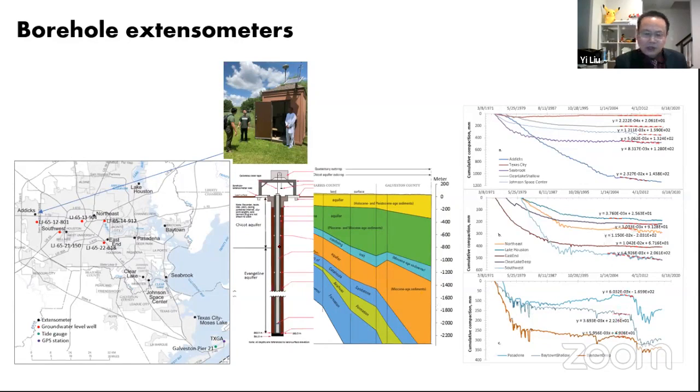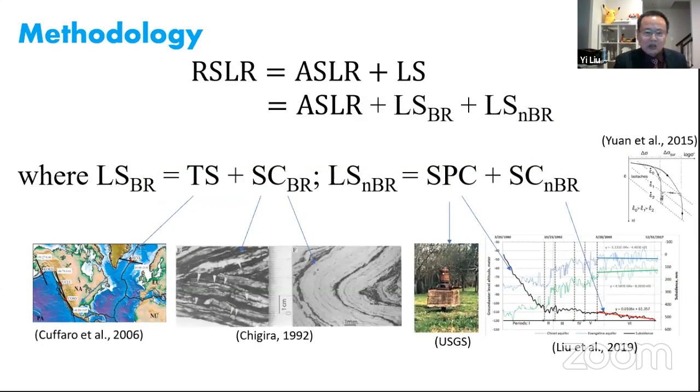That's why we assume this creep subsidence at the tide gauge Galveston Pier 21. So I talked about our relative sea level model, absolute sea level, then the bedrock subsidence. We consider the creep of rock subsidence for the basement rock, but it is very tiny, so we ignore that part. Therefore, the compressible aquifer system, the land subsidence due to groundwater withdrawal, then the creep subsidence. This shows the creep subsidence.